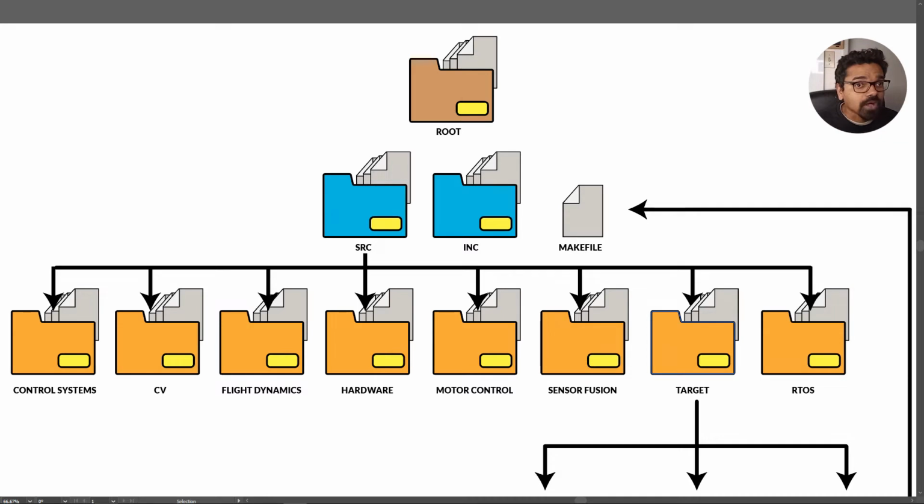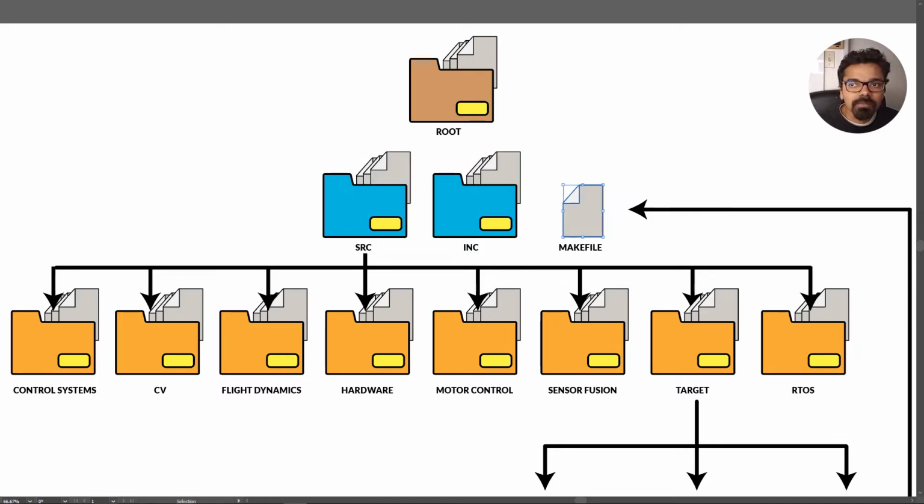From where we left off, I just want to give a more visual representation of our folder structure to better understand how I would create my own custom development environment. On the top, we have our root directory over here. And under the root directory, you can have, say, two directories, which are for your source and for your include. The include could have some common header files that are universal, that are common to every other subfolder, and I'll talk about it. And your source directory will have your actual C code.